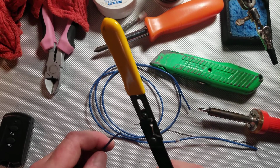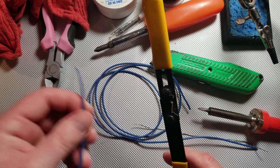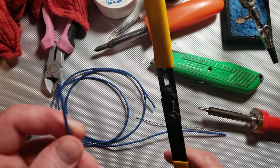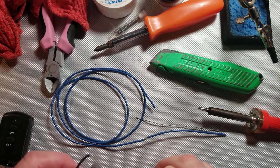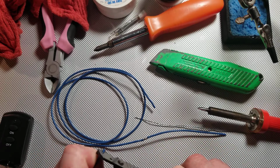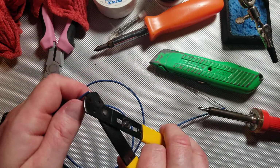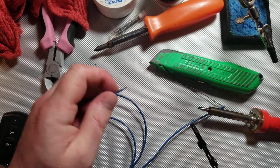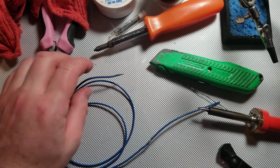So, I'm going to go ahead and get started here by stripping back my wires. I just have a couple of 18 gauge scrap wires here just to show you. So you want to strip back about 1/4 inch off of each wire. You can do more than that, but it's not really necessary.